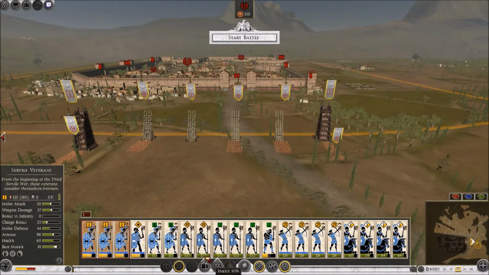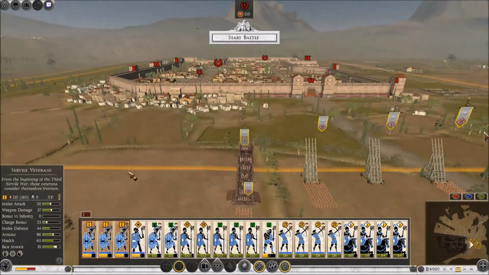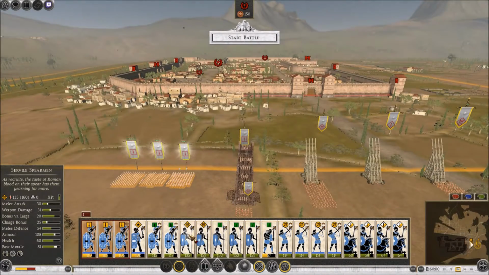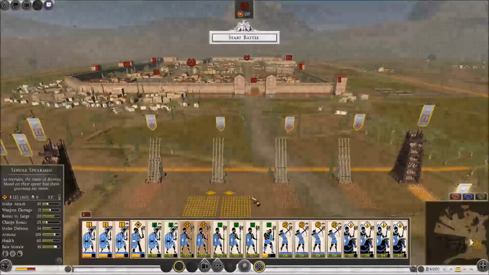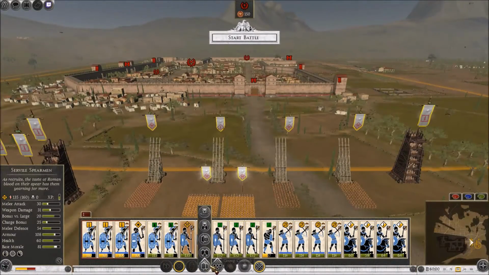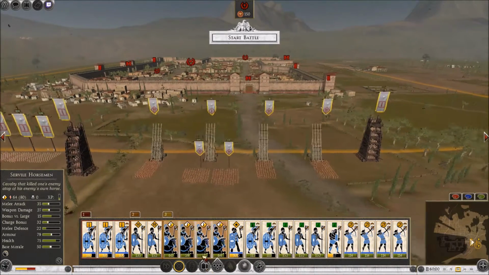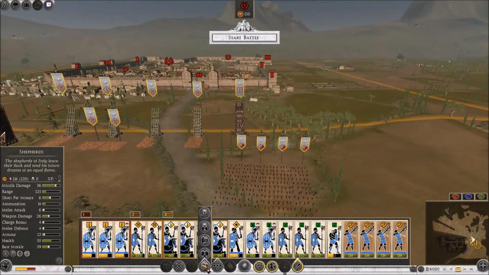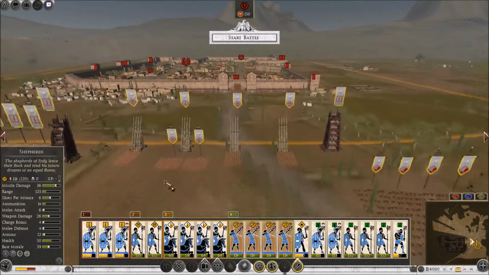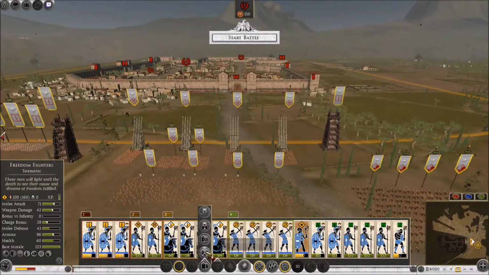group people up first. Not a lot we can actually do with the horses yet until we pile in. So obviously the main thing is the ladders and the archers.